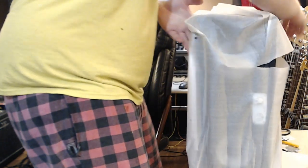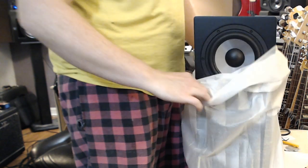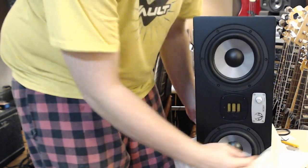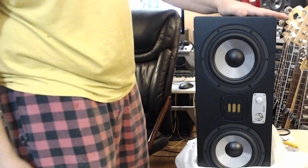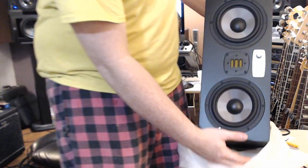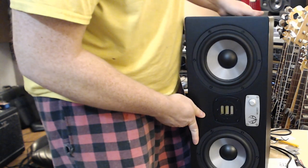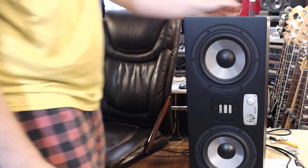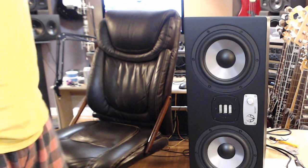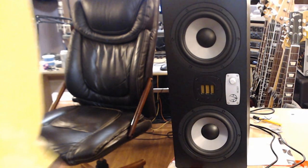You can see this is the speaker. Let me turn this around so we can reveal the speaker. So these by default are meant to be used on their side. These are a lot prettier in person than they look like on the website. Tell you what, they really are. So, let me move this camera down a bit so you can see it. And then back this up.